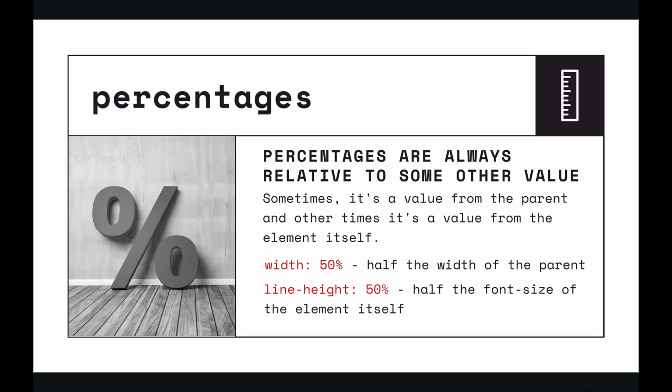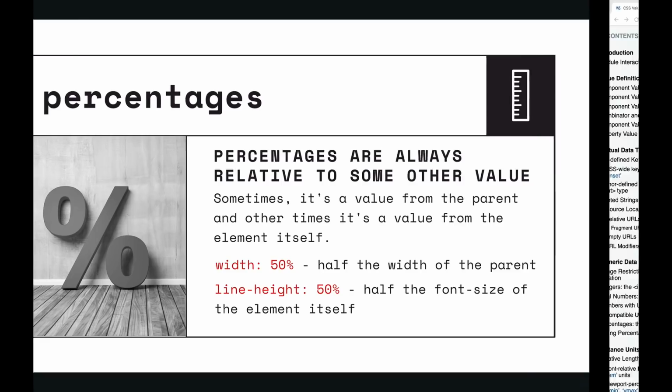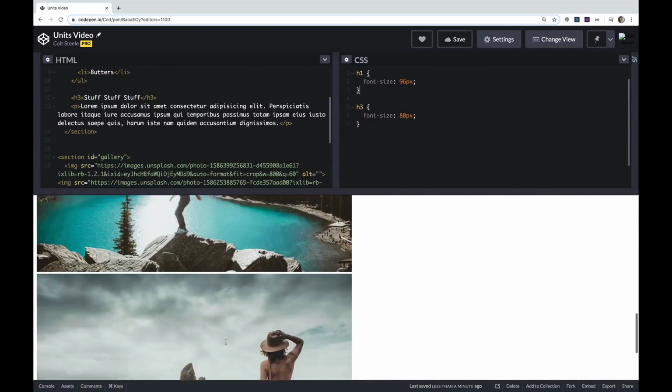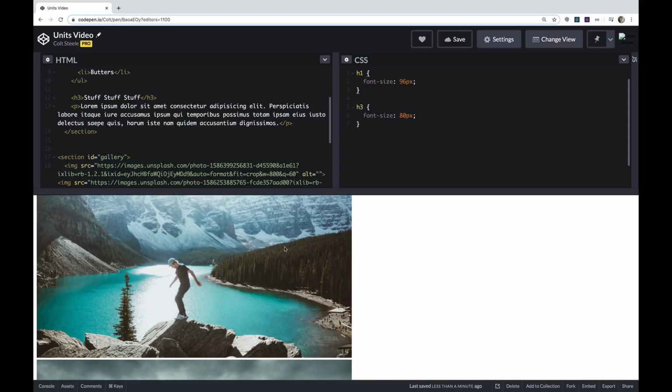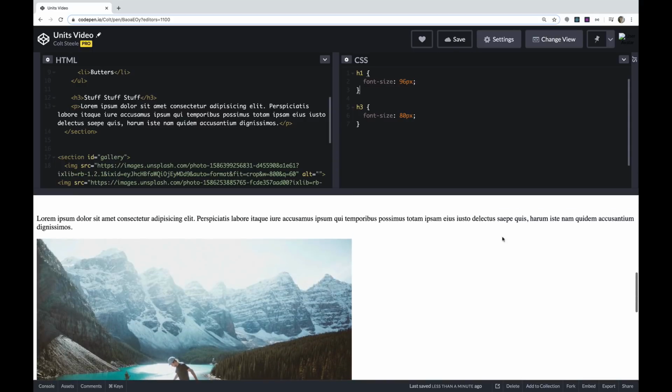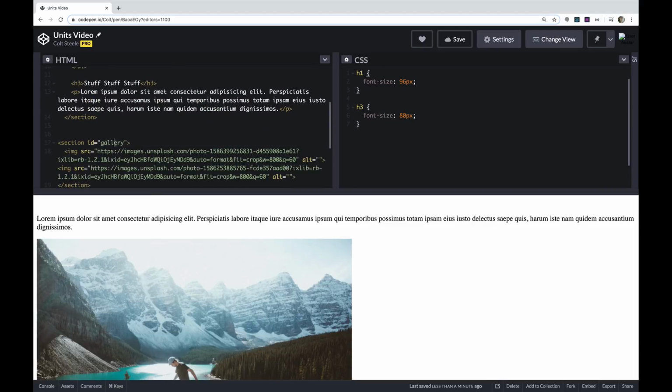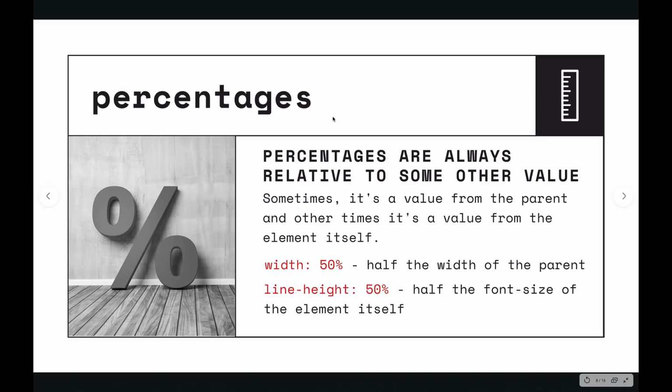So most commonly, I use percentages at times with width. If I'm trying to set a width of something, let's say I have 2 images, like I have here, and I want both of these images to be side by side, taking up 50% of the parent container space. So whatever that container is, they're in a section with the ID of gallery. So I could select that section, gallery, and give it a hard-coded width. How about 800 pixels? Maybe 1,000 pixels. And then I can use a percentage to set the width to be 50% for each image, which is 50% of the width of the parent.